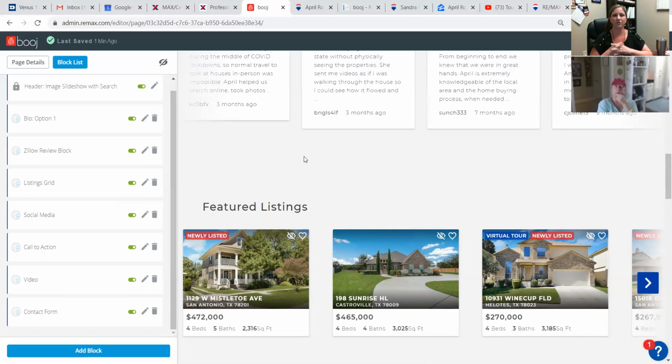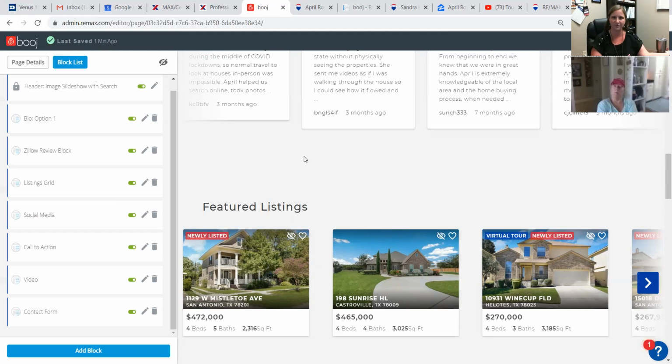If you are going to create a page on your website talking about relocation, maybe you add that image gallery block, and it's the steps to relocating, or fun stuff to do in San Antonio when you move here, or reasons to move to San Antonio. And then in that image block, you have different photos of fun stuff to do and descriptions, and they page through because these people are relocating.